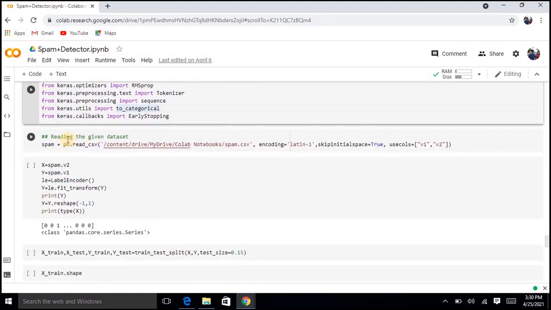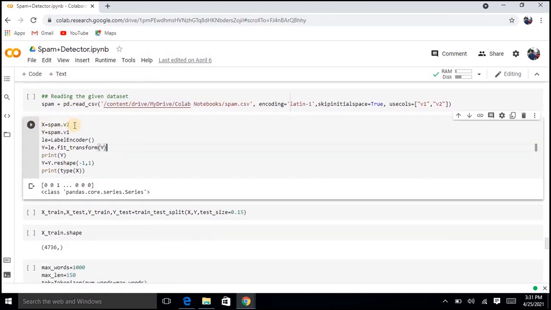First of all I'm going to import another data set, the spam CSV file. It is basically a CSV file consisting of a label, spam or ham, associated with each sentence. I'm going to use that as the input data. Now I am separating it into X and Y, because X should contain only the sentences, whereas Y, the target variable, would be the label. So I am going to split the data in the respective formats.